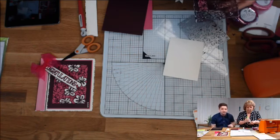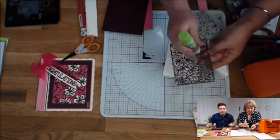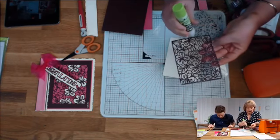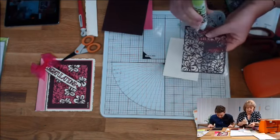If you move a little bit forward, so that they can see you glue. And you're not using too much, only a little. Just tiny bits, and I'm going to dab off a little bit of this because I don't want it seeping through my die.